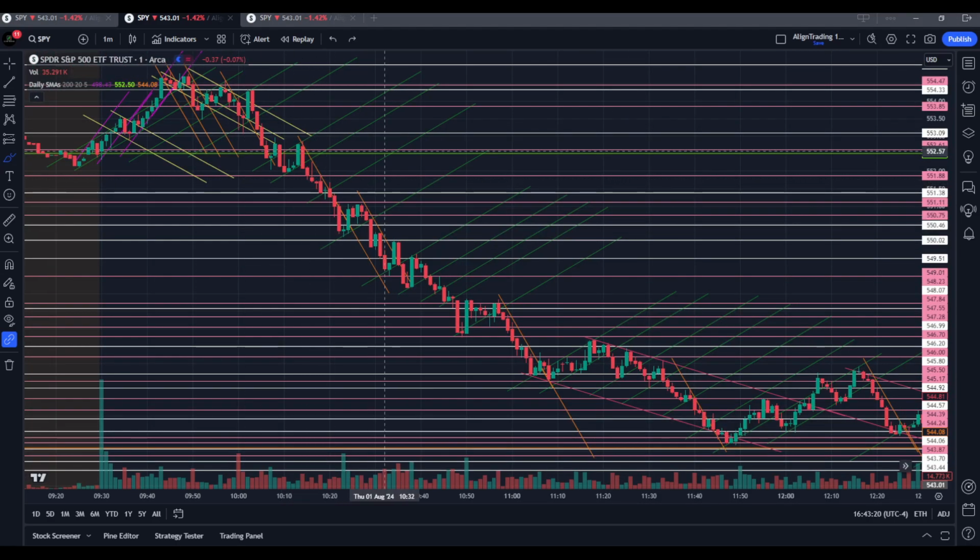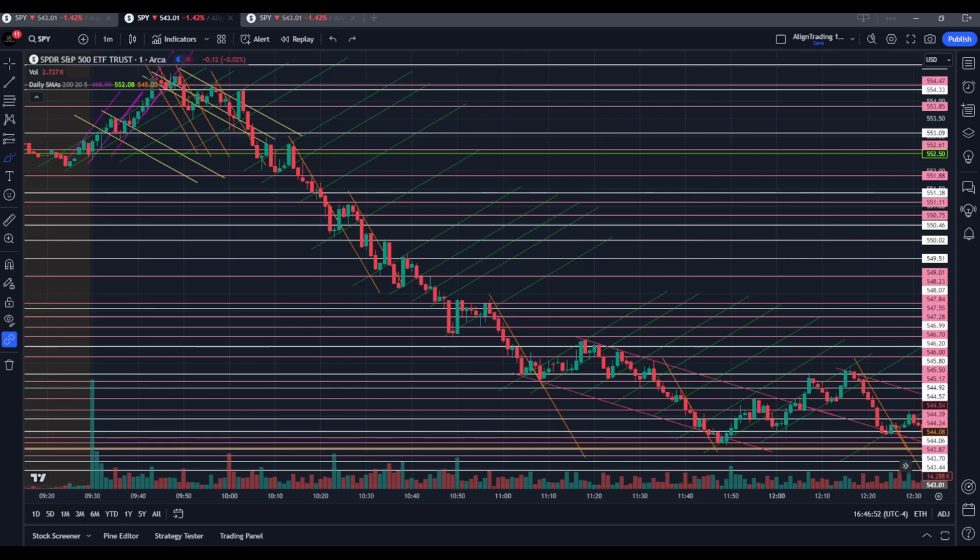Overall, it was a very straightforward day. Just this green algorithm alone, there were so many entries off of it, as well as these inverse cup and handles with the head and shoulders. For members and those of you who do understand these concepts and it's not too complicated for your brain, great job. I'm sure you had a fantastic day.